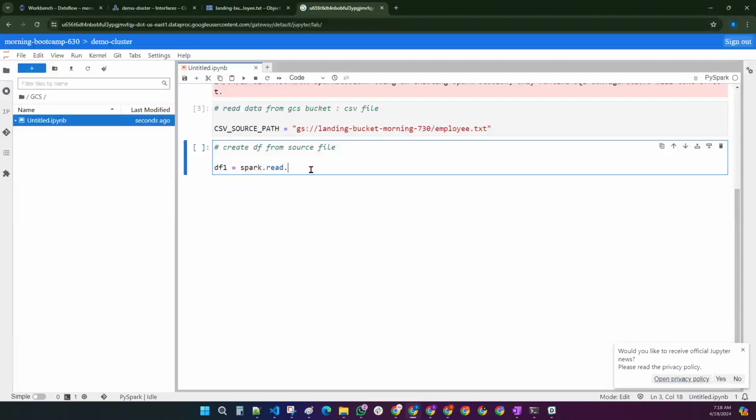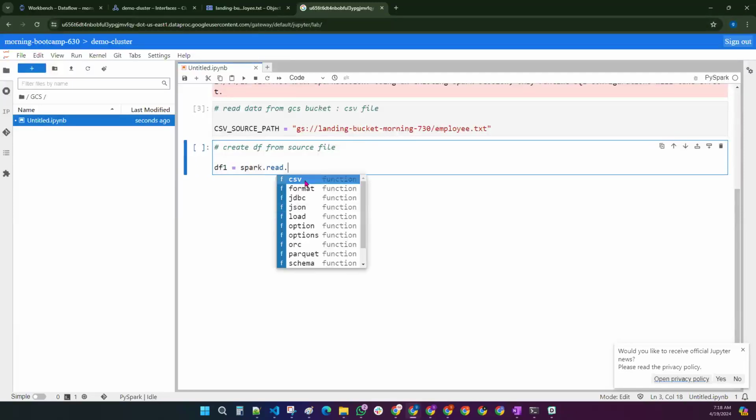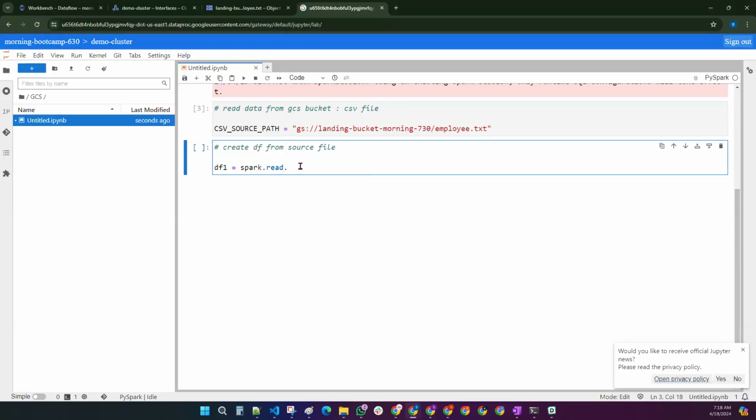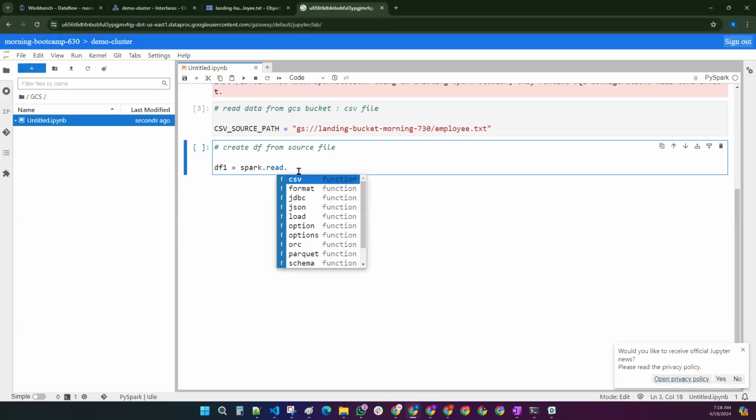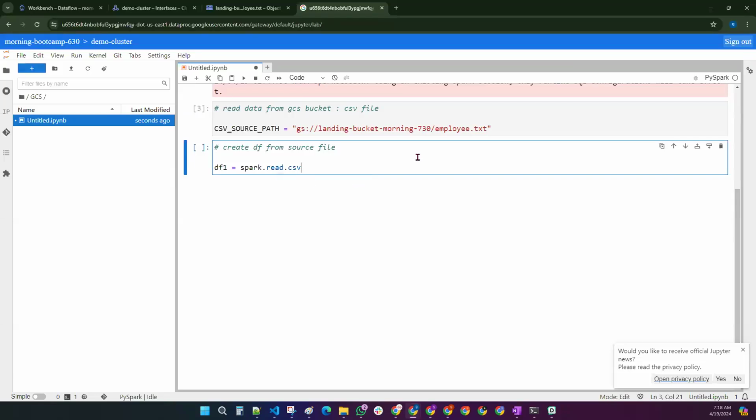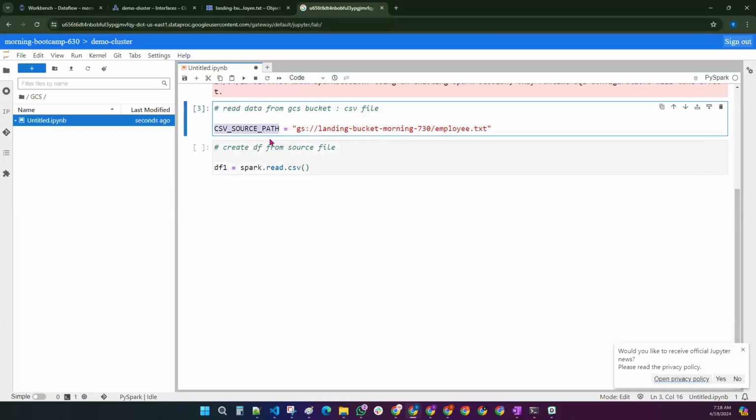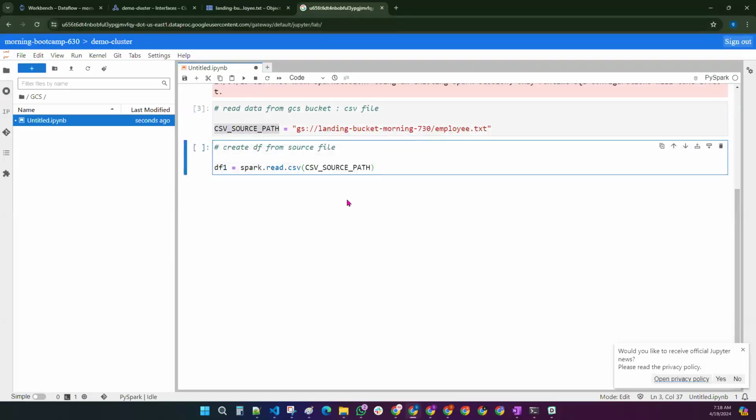So with spark.read, when you click on tab, you will be able to see CSV, JSON, load, options, Parquet, Avro, ORC, or text file, whatever you wanted to mention. Our agenda is reading the data from the CSV, so I'm going to select CSV. Inside that, we have to provide the CSV path, so the path of the file. I'm going to provide this path. And in the data frame, if you wanted to show the data, you can use df1.show.